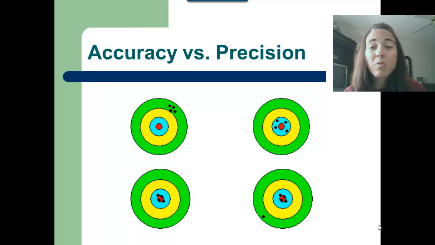The bottom right bullseye, you notice there are 4 in the center of the target, but there's 1 to the left in that green band of the target. So because of that, this person has decent accuracy, but they're not very precise because of that 1 that's kind of out of the area that they should be in. Now sometimes this can happen to you in lab. And if it does, it's acceptable at the end to throw out data that you think is wrong. If it's not going to help you and it doesn't agree with the rest of your results, it's okay to get rid of it.